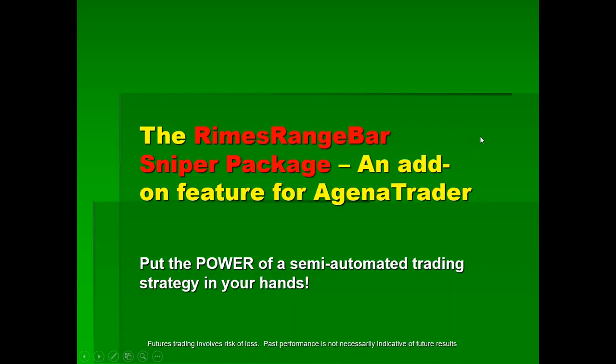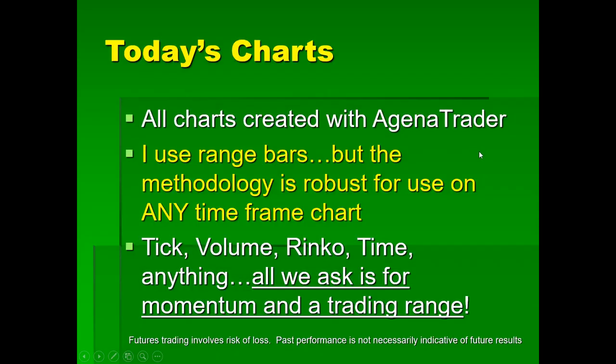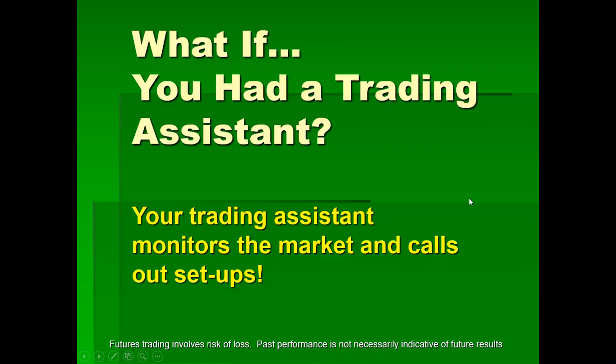Basically, we are putting the power of a semi-automated trading strategy in your hands. All the charts are created with AgenaTrader. I use range bars, but the methodology that I am presenting that you can start testing is robust for use on any time frame chart. If you use tick charts, volume, Renko, time, anything, that's the definition of being robust. All we ask for is momentum and a trading range.